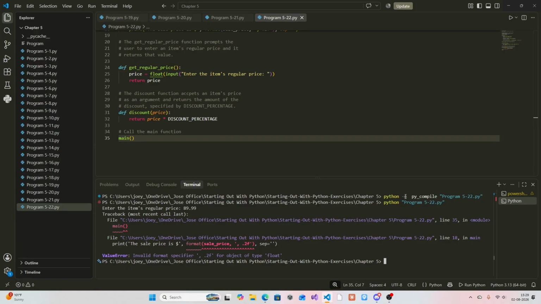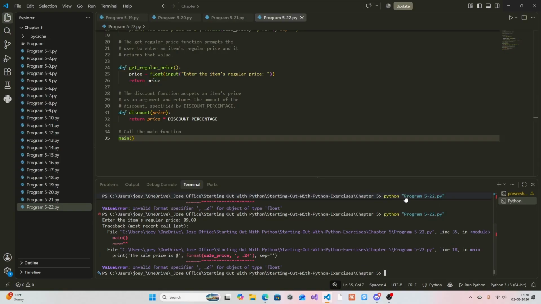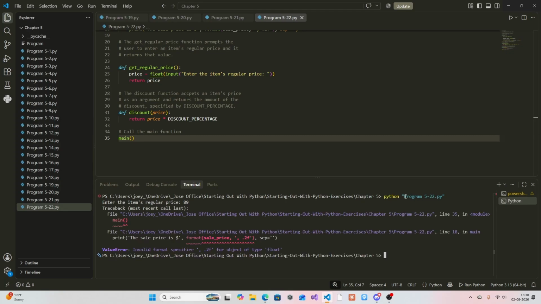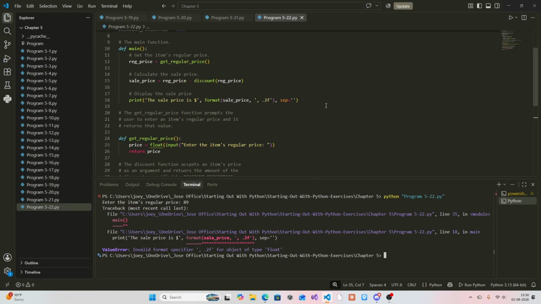It has to be a float. Come on. Really? Oh, wait a minute. There's an error here. Hold on a minute, guys. Line 35. Oh, there's one here. Line 18. What's wrong with it?